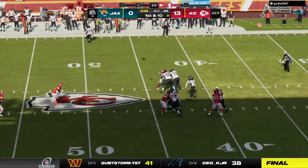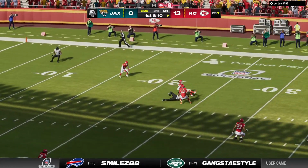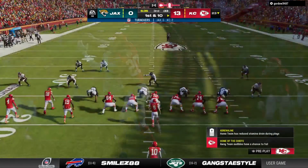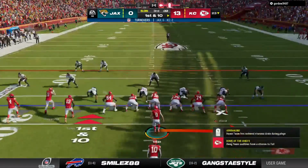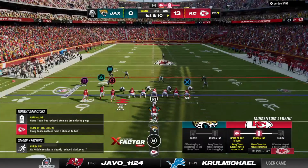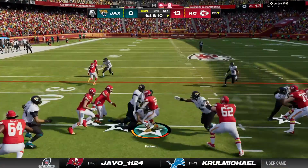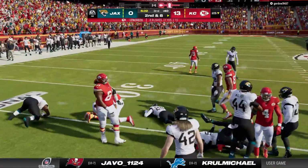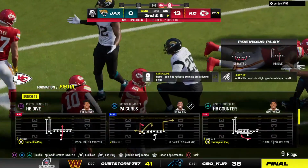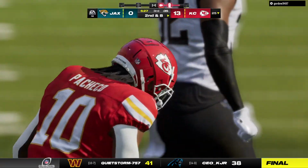I think you and I were a little surprised back earlier in the game when he threw his 2nd interception. I mean, who would have thought a quarterback of his caliber picked off 5 times? It's beyond stunning to me because we're used to that with maybe a quarterback with less experience or less talent. But a quarterback of his caliber, I can't believe what we've just seen. Absolutely. If you would have told me this coming into the ballgame, I would have said never, not in a million years. But here we go.